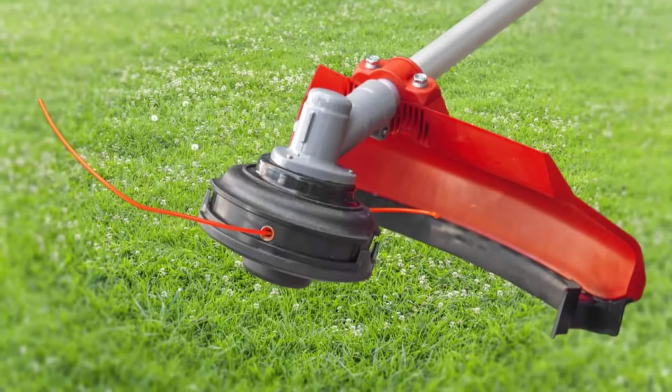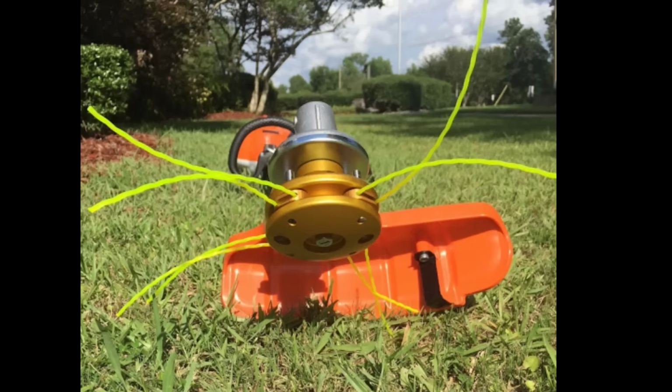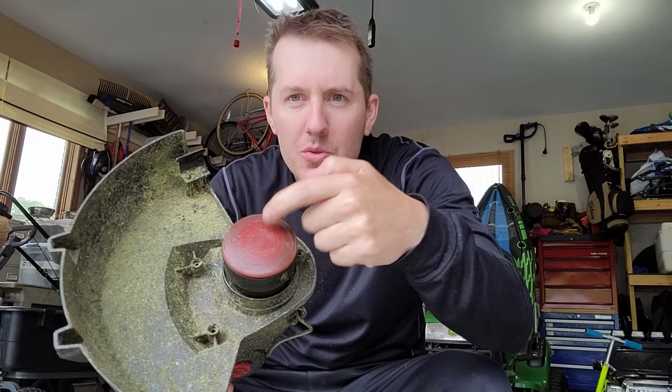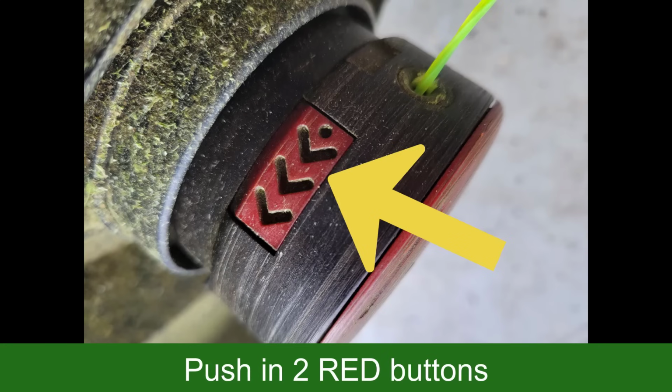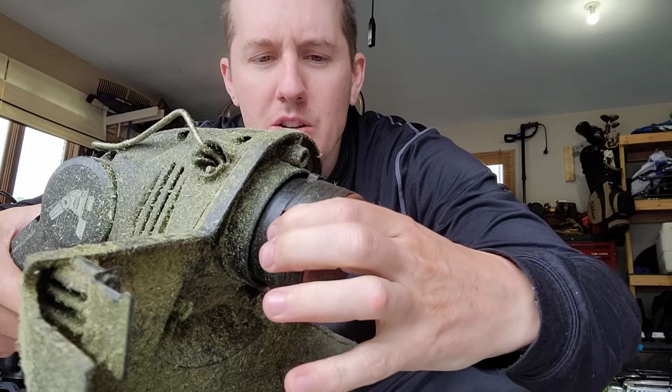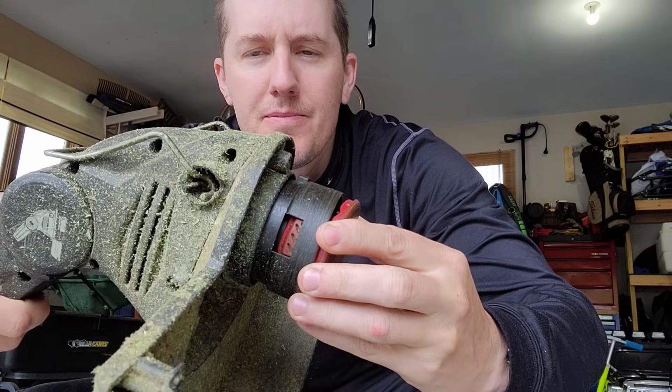So your weed whacker is probably different from mine, but the same basic concept applies no matter what weed whacker you're trying to replace the line on. The first thing you want to do is remove this bottom cover piece. And if you look, there's a red button right here and on the opposite side. And what you want to do is push them in and this cover will come right off.